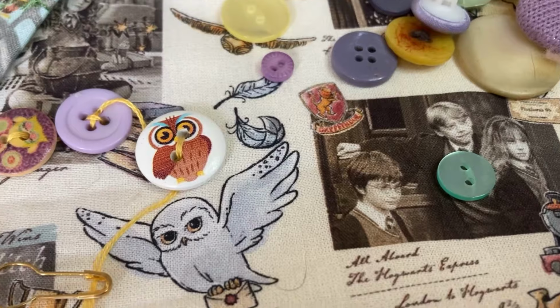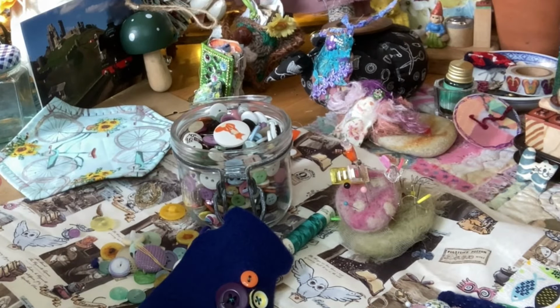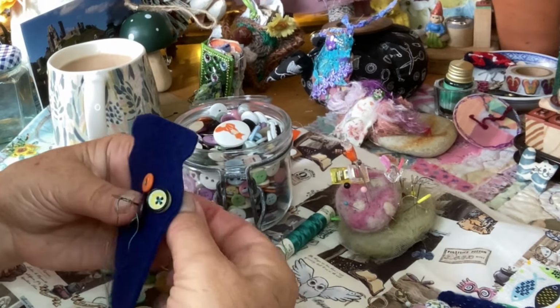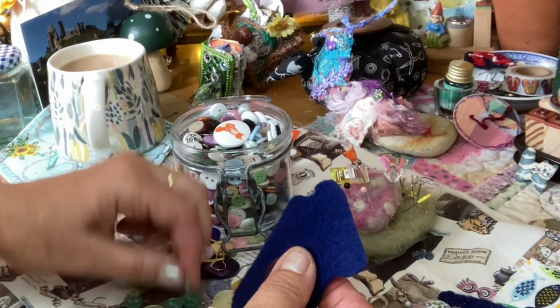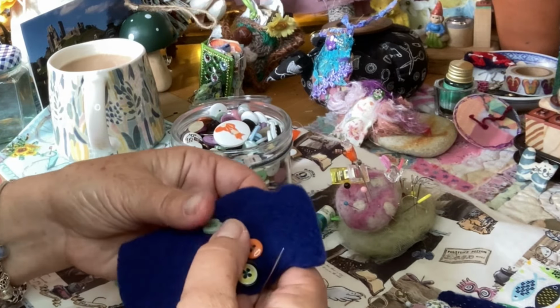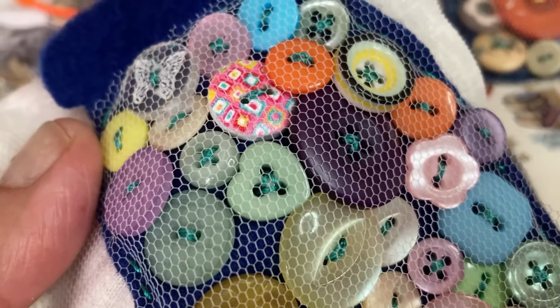Look, I've made this tea. I'm going to have a little sip of it. Oh, lovely. Do you collect your buttons in a jar or a tin? Oh, a little heart-shaped button. How delightful. And it's got three holes as well. That's so unusual.